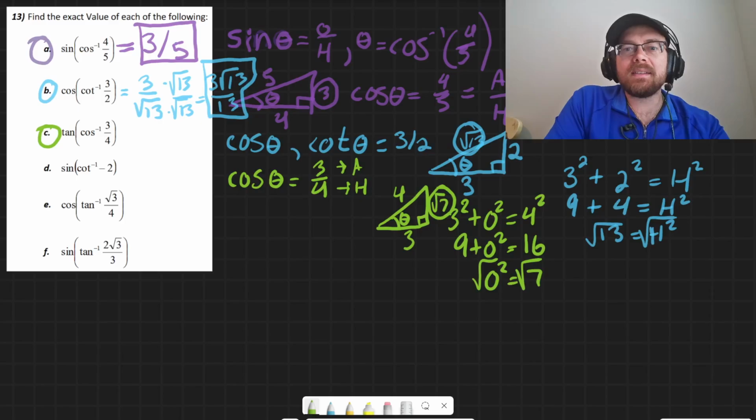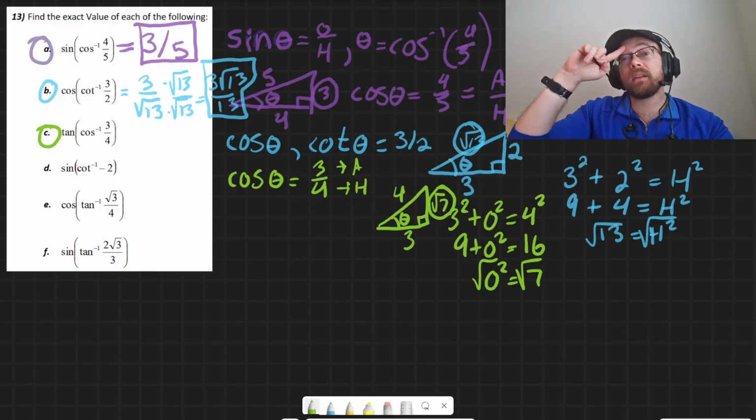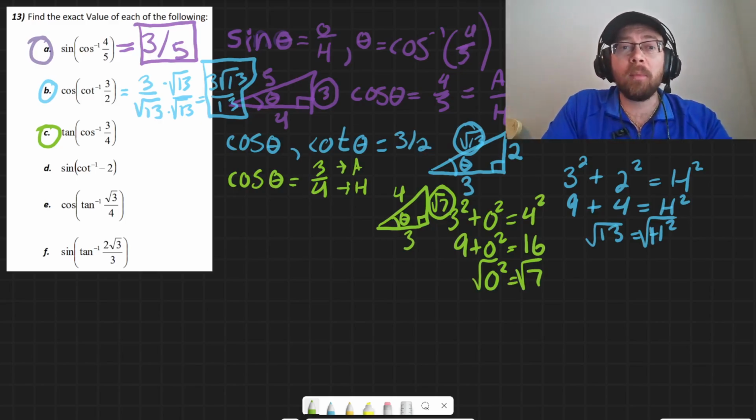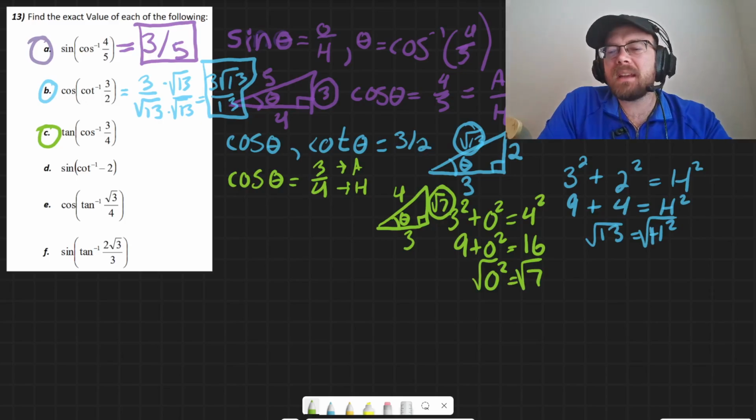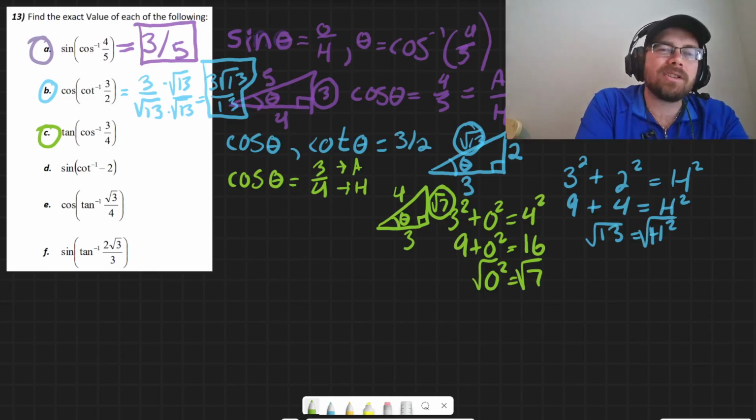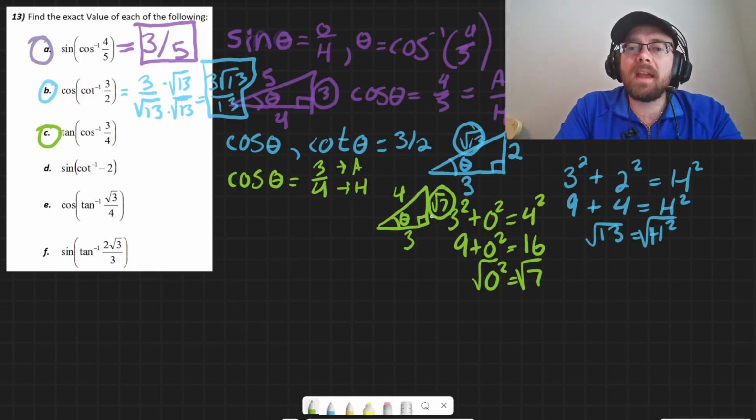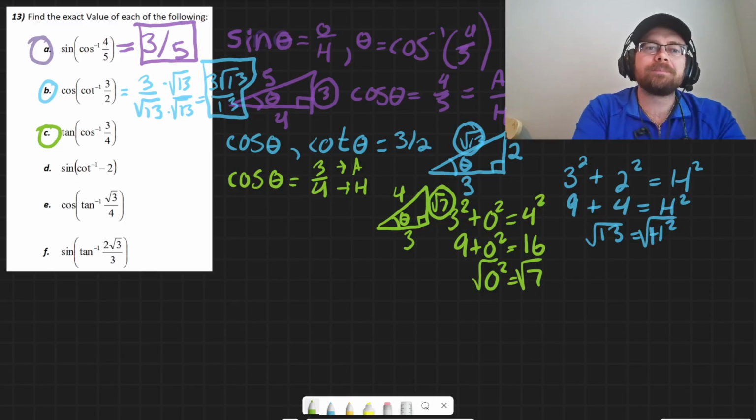If any of the sides, one or more of the sides, are irrational, then it's not considered a Pythagorean triple. I would say that some people like to say that Pythagorean triples have to be whole numbers, but I don't think they necessarily have to, because you could take a 3, 4, 5 triangle and divide each side by 3, and then you'd have another Pythagorean triple that would have some fractions in it. So it just kind of depends on how you define it, I guess. Anyways, we have that the opposite side is the square root of 7.